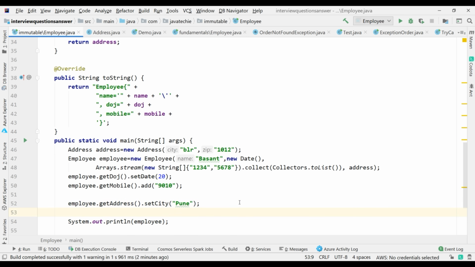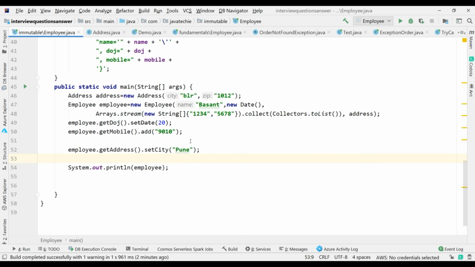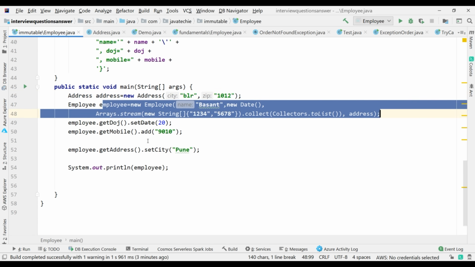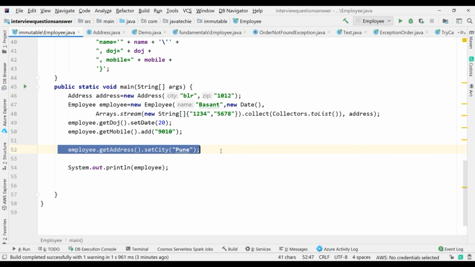Now if I run this, it should not print Pune, because I set Bangalore as the city in my existing employee. So I should not be able to modify it to Pune. If I can modify it, then there is no concept called immutable. Okay, now let's run this and see the behavior.